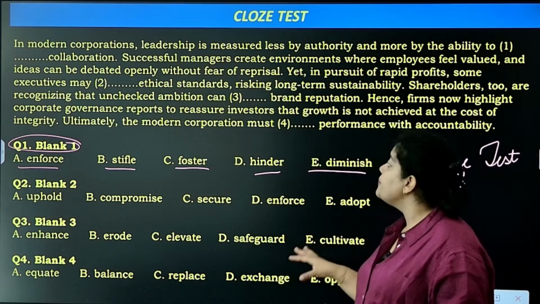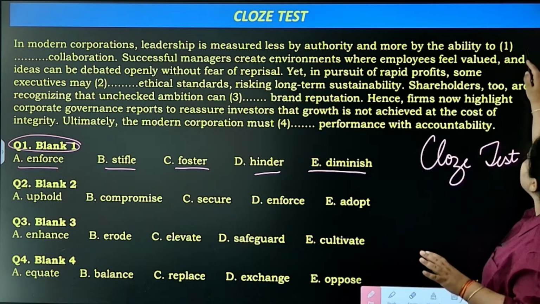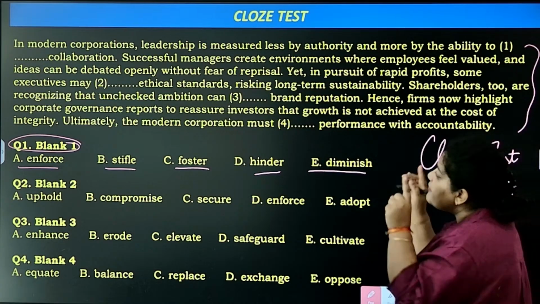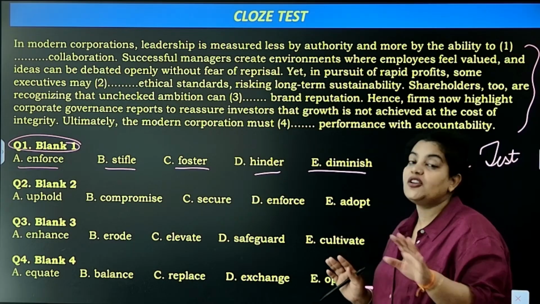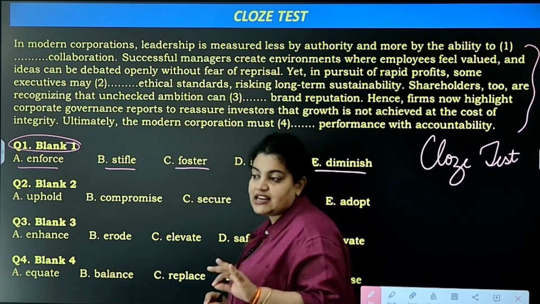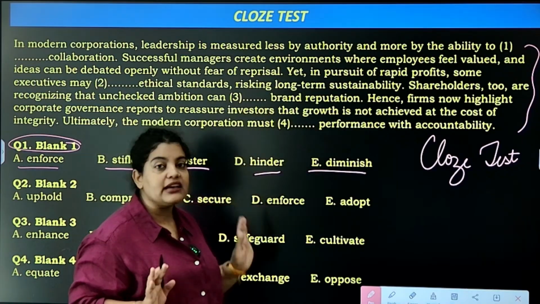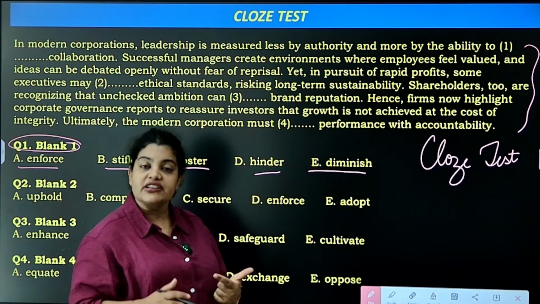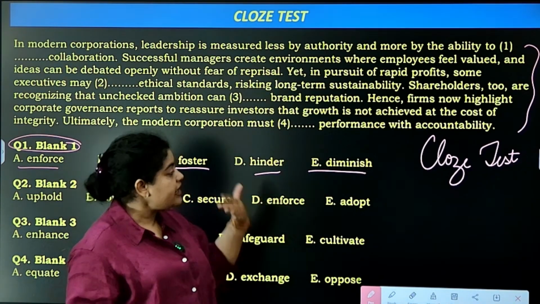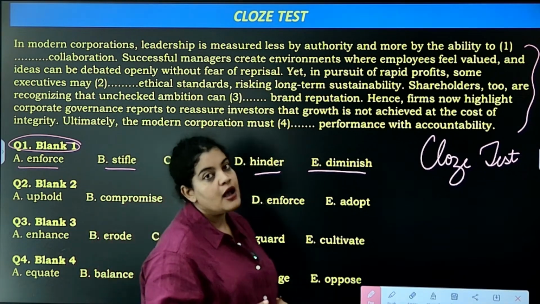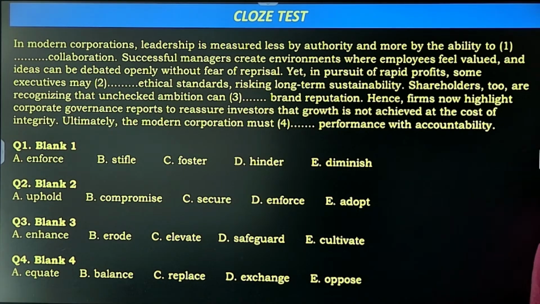Okay, so this is how the trick for these kinds of cloze tests is that you need to read the paragraph first. It's not that कि मैं सिर्फ पहले first blank पे focus करूंगी, फिर मैं सिर्फ first blank को पहले fill करूंगी, फिर मैं second पे focus करूंगी. No, okay. The first thing that you need to do for these kinds of cloze tests is that you need to read and interpret and understand the entire paragraph as a whole. Okay, जब आपको पूरा paragraph अच्छे से समझ में आएगा, आपको मोटा मोटा theme समझ में आएगा कि paragraph किसकी बात कर रहा है, then you should actually go and start filling in the blanks. Okay, so try this again. I'll give you 2 minutes to do this, all the 4 questions.